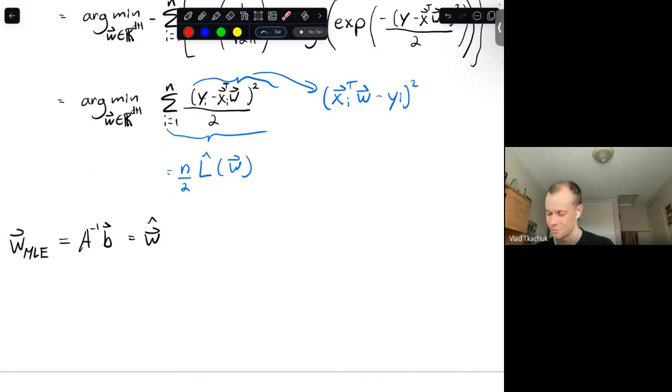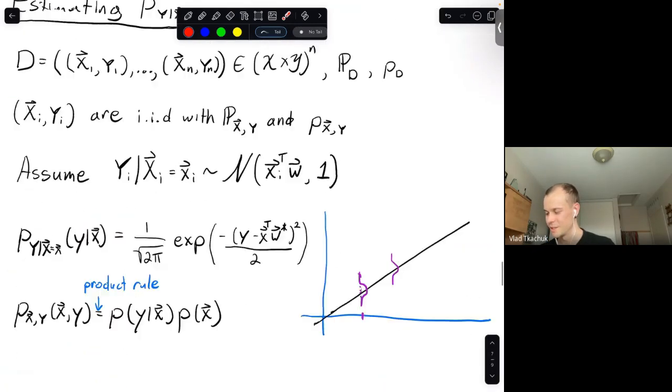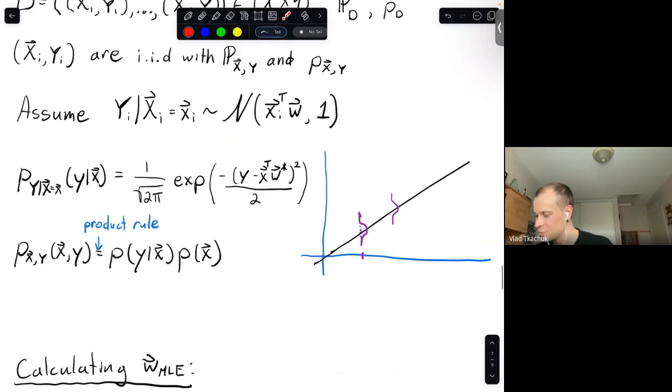There's something that still doesn't perfectly match, but we will make it match in a second, which is that this thing was the parameter of our predictor. This is the thing that's predicting the y values. But this thing right here for us, the W MLE vector, what is it? It's the mean of a normal distribution. So we found the mean of our normal distribution. What does that tell us? How are we making predictions? What was the whole goal of this whole exercise?